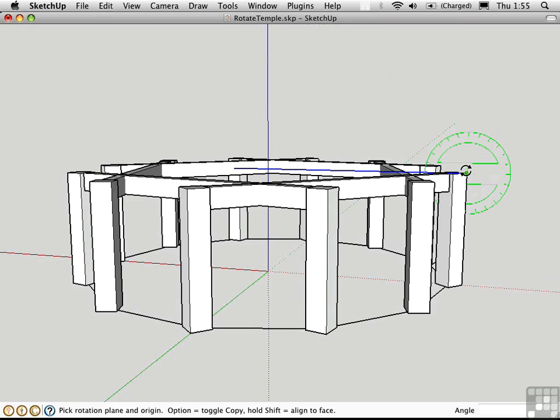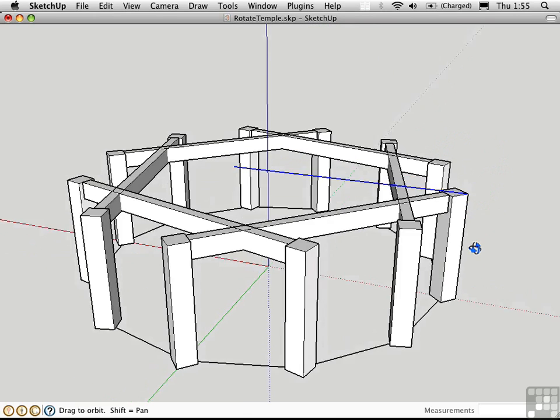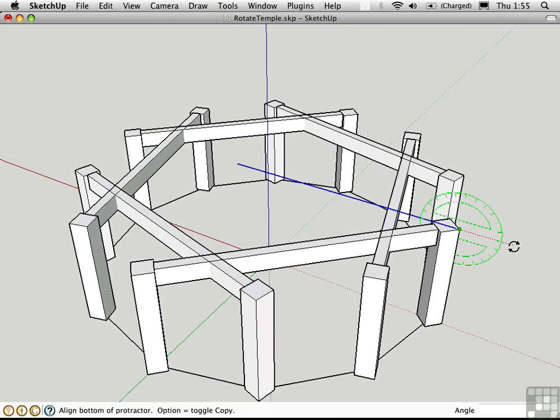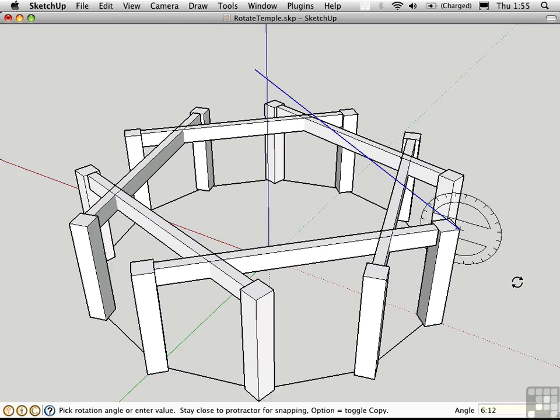Click right here to set that as the center of rotation. Then I'll click a point to start the rotation. And instead of entering an actual angle value, which you can do, I'm going to enter a slope expression. So for example, let's say it's 6 in 12. That's 6:12. Or maybe I want it to be less steep than that. Perhaps 4 in 12 would be better. Let's try that. So that's 4 inches up and 12 inches over. This is a rise::run expression.